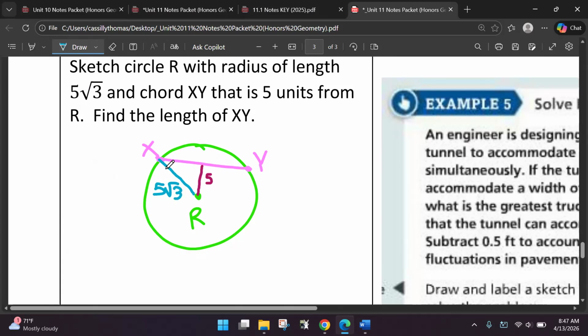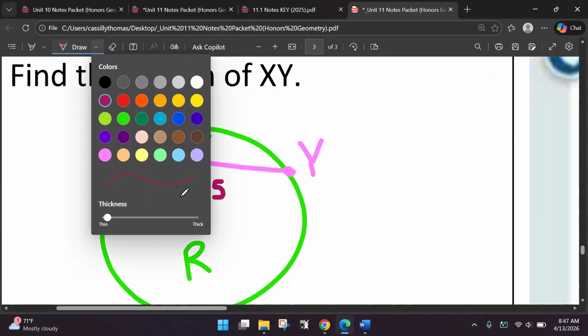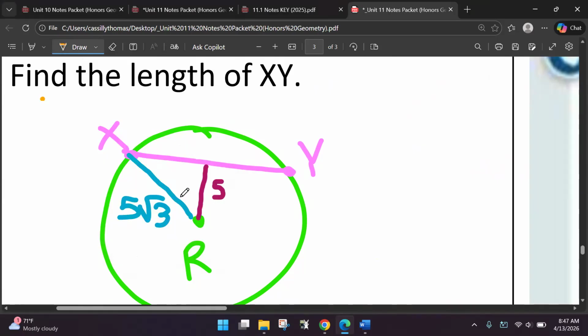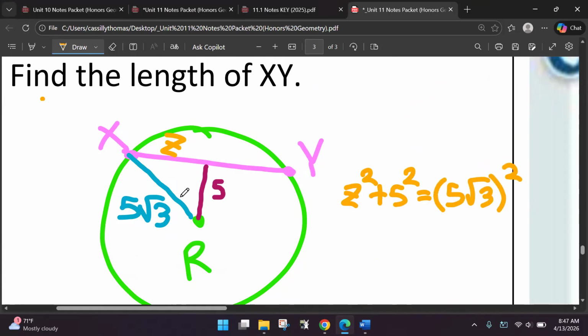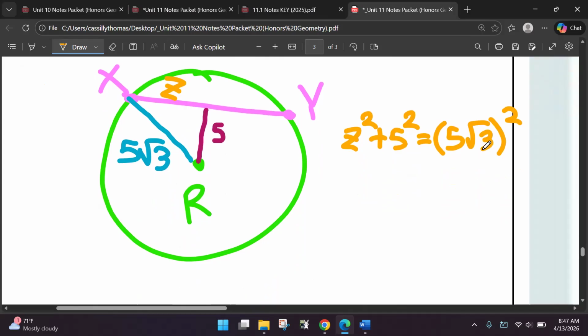They want us to find the length of XY. So now this is very similar to the problem we just did. We are just going to use the Pythagorean theorem one more time here, and all we're going to have to do is double that length. Let me try not to repeat colors here. We'll call this side z. All right. So we know z squared plus 5 squared equals 5 square root of 3 all squared. Do not forget your parentheses on that when you type this into your calculator. Make sure you are using those parentheses here. If you get 15 on this, you are typing that in incorrectly. You should get 75 for this thing right here.